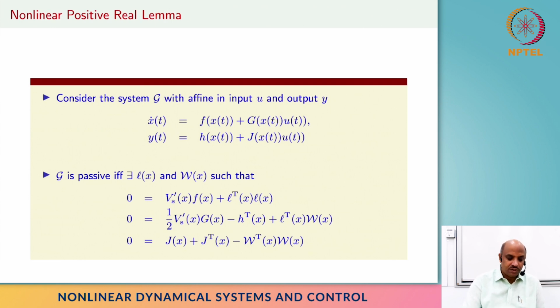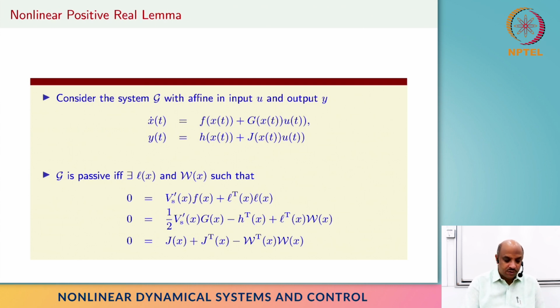You can write this expression in terms of a nonlinear matrix inequality. But in the case of a linear matrix inequality, you have a method of checking for that through your LMI toolbox or something like that. In the nonlinear case, it's not so obvious. But still, if you further specialize these systems to, say, polynomial systems and things like that, then we can use the semi-definite programming or sum of squares toolbox to actually solve this particular problem as an inequality, right? So keep that in mind.